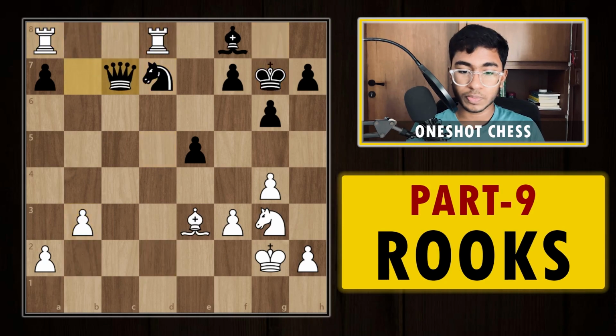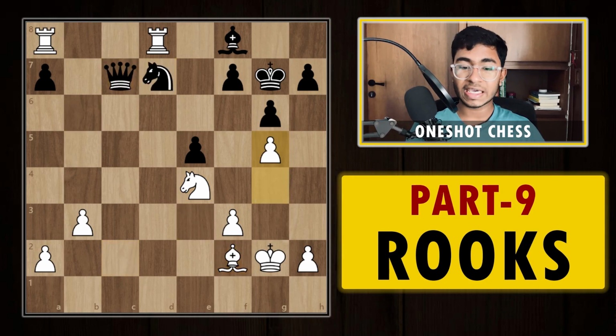Basically, black lost a rook, b3. Knight came to the center. And we have again a very strong move, g5, basically stopping all black's play. Nothing is happening now. And it's actually a game over.